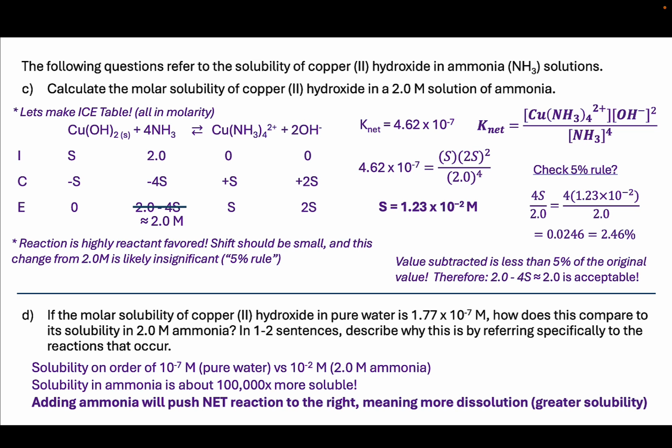And if we think about this, it should make sense that this is the case. If we add ammonia, it's going to draw copper(II) away from the copper hydroxide, which is going to allow for more complete reaction. We can even just look at this net reaction where if we add more ammonia, that's going to cause excess reactant and a shift to the right, which also will decrease the amount of solid copper hydroxide on the left.